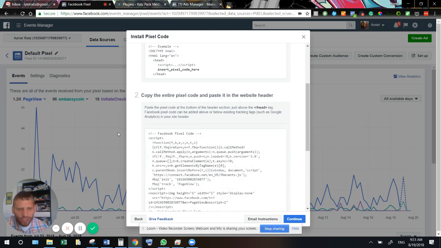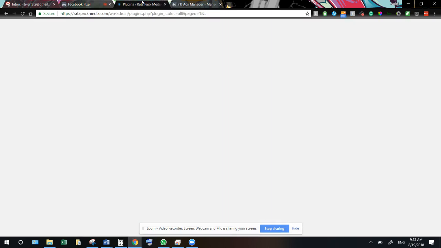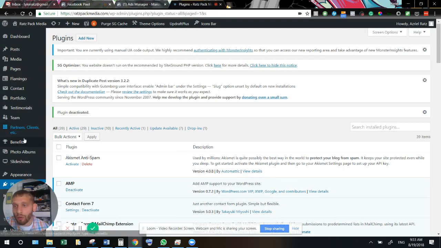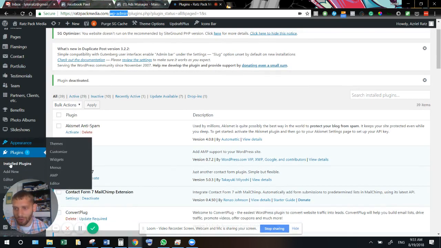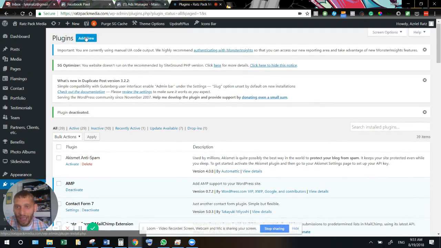So just clicking on this button will allow you to get your Facebook pixel code, but I want to show you an even easier way on WordPress. So I'm going to click here into my website. What I did was I logged in to WordPress admin, and then I just clicked the button over here that says plugins. Now from here, I can click add new. I actually deleted the plugin just to show you what this process looks like.